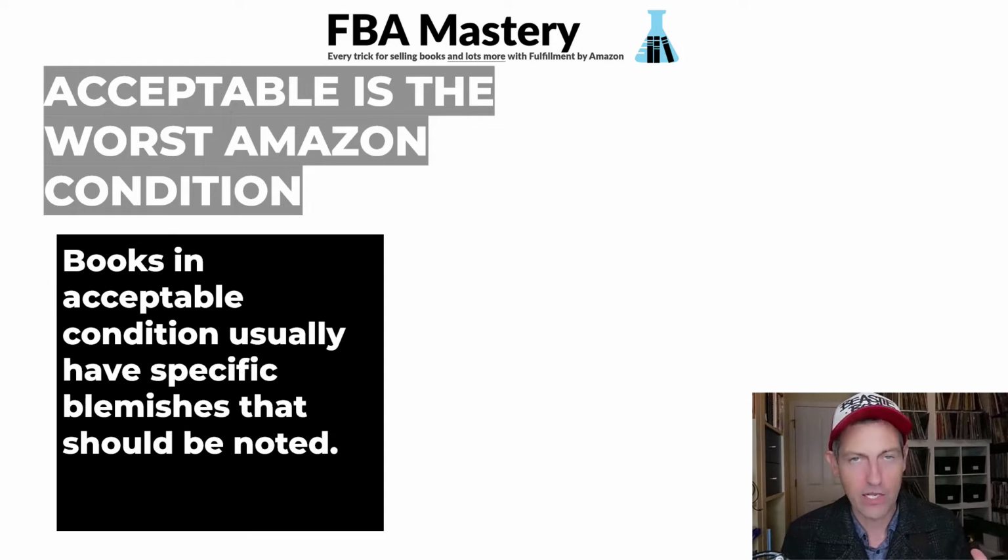Very, very important. So in other words, buyers are very concerned. They're sitting back like, all right, this book's damaged, it's unacceptable. They understand what they're signing up for, but they need to know, is this actually going to impede my ability to read the book? Is the book falling apart? Or is any text obscured? So you want to address that as well. So the formula for acceptable condition is identify the exact damage, number 1. Number 2, communicate that it does not interfere with the functionality of the book. Both of these are very important.